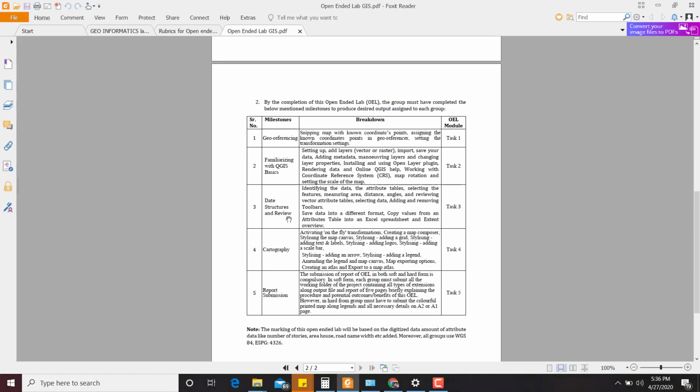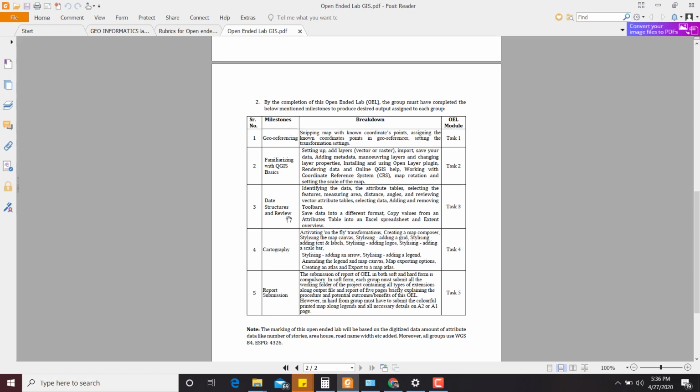In digitizing data, you identify features on the ground of your assigned jurisdiction of your location that I have mentioned in page 1. You will draw the features on QGIS, and after drawing the features, you will give them desired properties, layer properties, styling, so that it might look professional, or it might have distinctable features, like roads, streets, hospitals, public sector buildings, and all these in a very good representative manner, so that its printed file or its presentation might be effective.